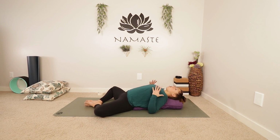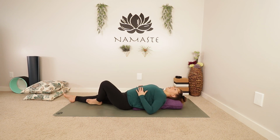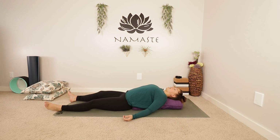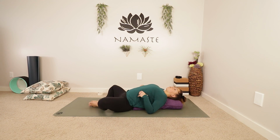If you are laying on something, a pillow of some kind, I want you to make sure that your head is rested either on the floor or on a pillow. Your hips, your glutes are also resting on the ground. You can keep your legs out long. If you want to get into your hips, I love to bring the soles of my feet together and my knees out wide in a nice diamond shape. And just know that if you are lifted up on something, it is a bit of a back bend.